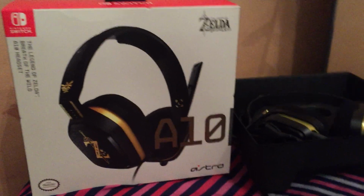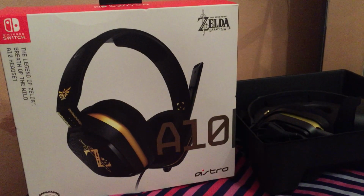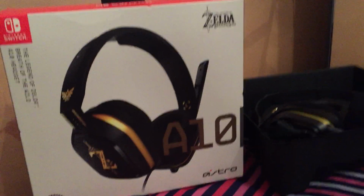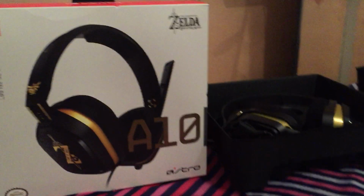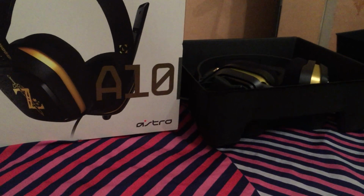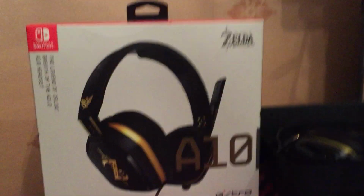And so, I got the high honor roll in school, so since I got such a high grade and I managed to accomplish that, I decided to get a new gaming headset to replace my old one, which is not as good as this one because I've already played quite a lot of games with this already, and it's a really good headset.